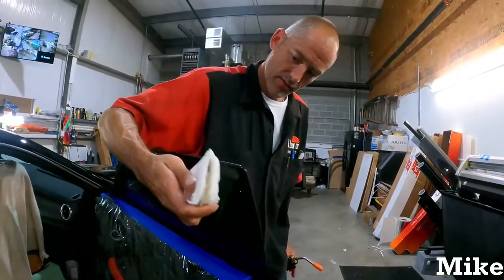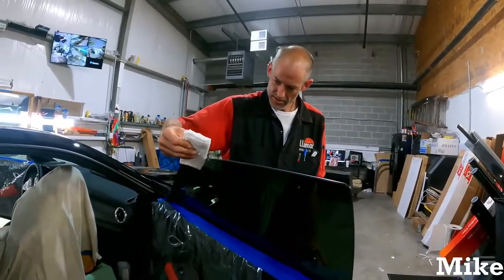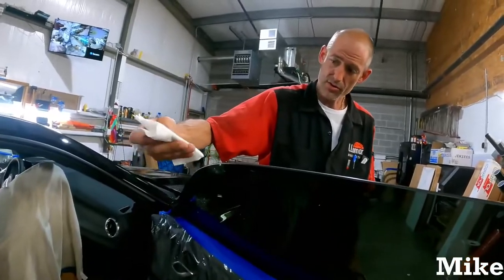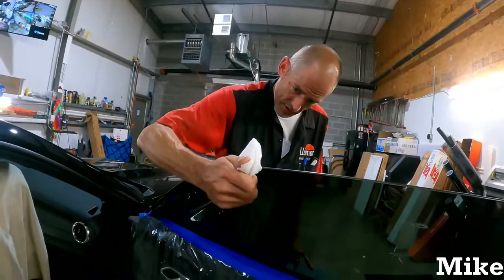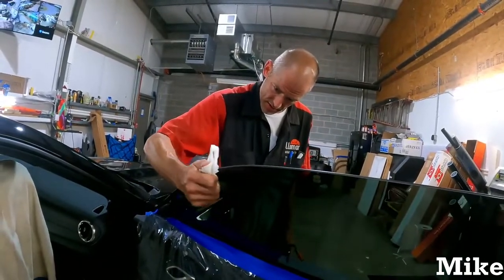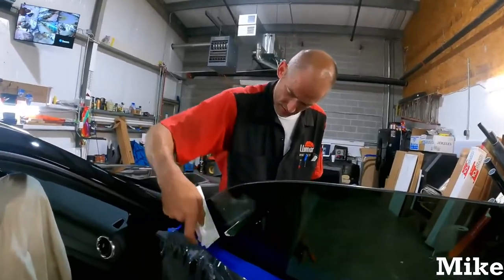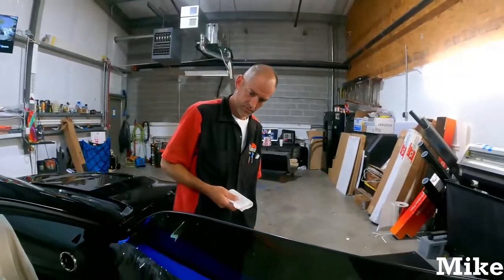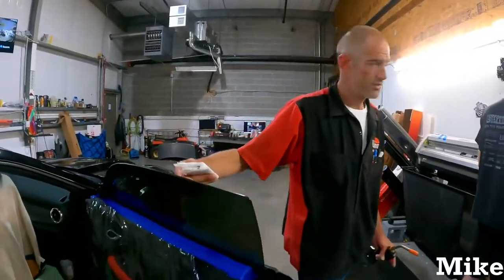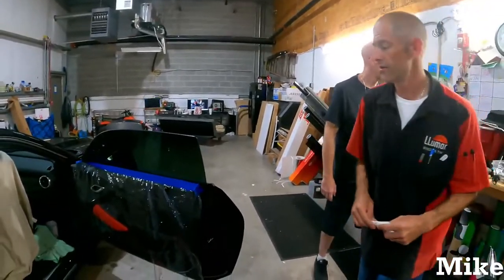A lot of times I don't do the top because I don't need to, but I'll just do it real quick and then turn your towel or whatever you're using, so if it grabs something, it's not going to scratch the glass. I'm not pushing very hard, y'all. It's just gliding it over it, pretty much. Just enough pressure for it to contact the glass. So there's that. Put the old indoor lighter there.